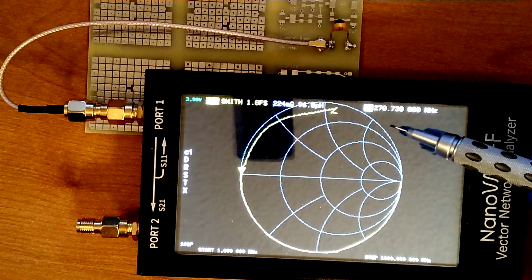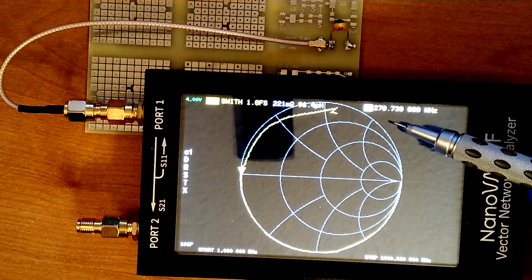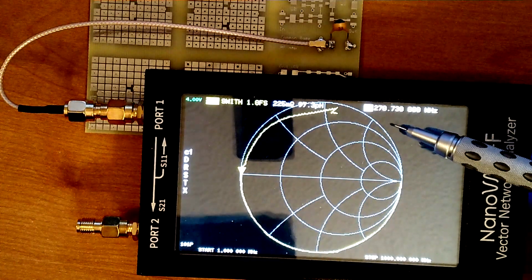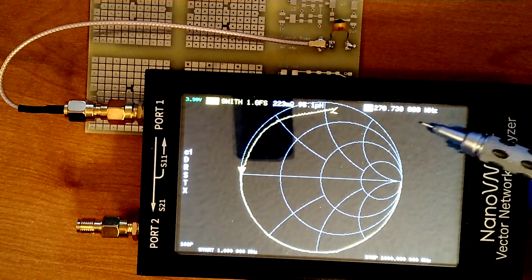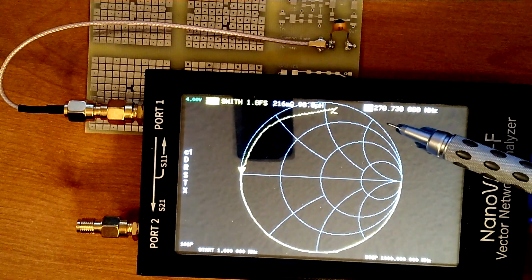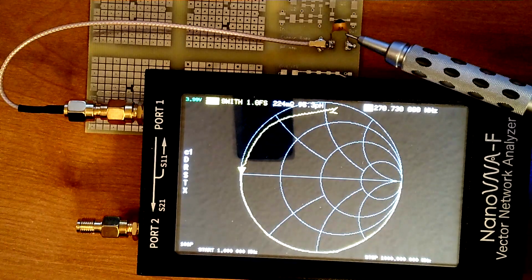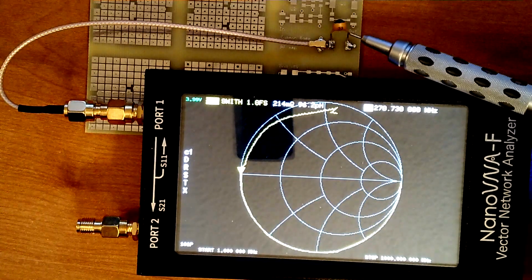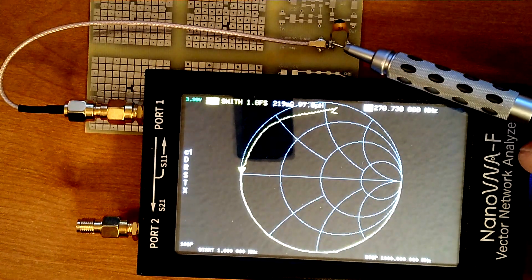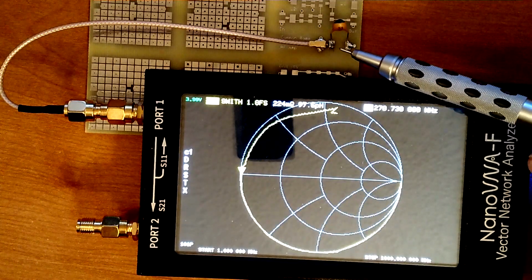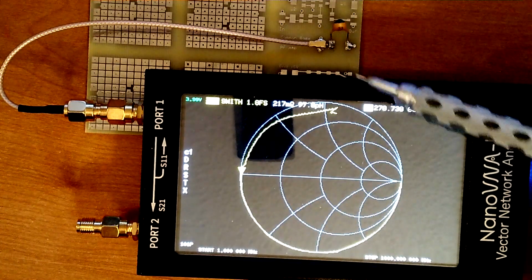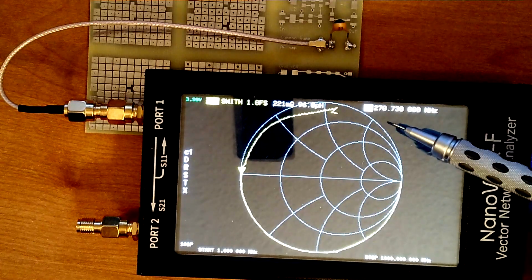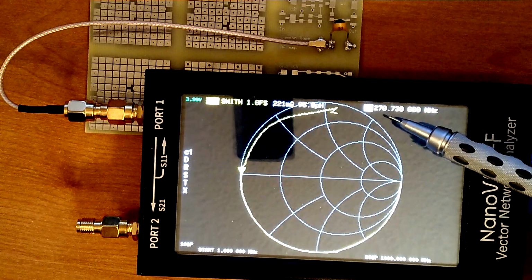The important frequency, called the self-resonant frequency, in this case is 270 megahertz or 271 megahertz. That's for this 33 picofarad capacitor with these leads on it. Now a 33 picofarad that surface mount would not self-resonate at 270 megahertz. You'd probably be able to get to a gigahertz or more.